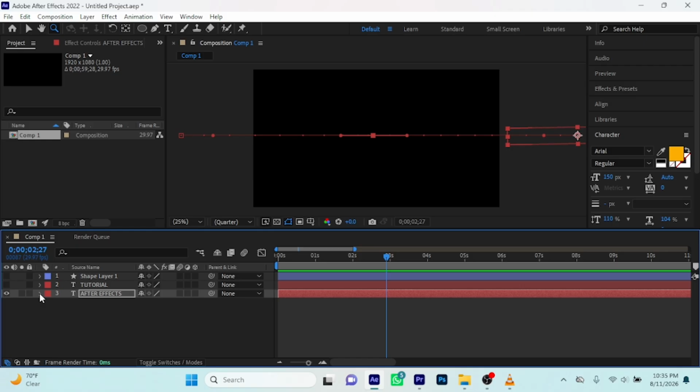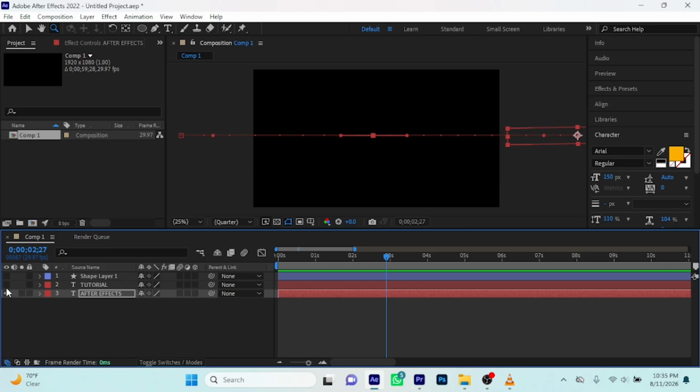Now we also have something else. If you don't have time to create all those animations yourself manually, we have built-in effects or presets we can use.